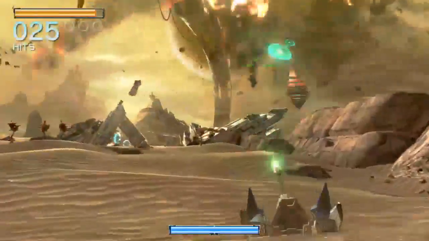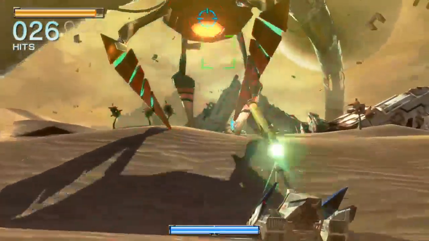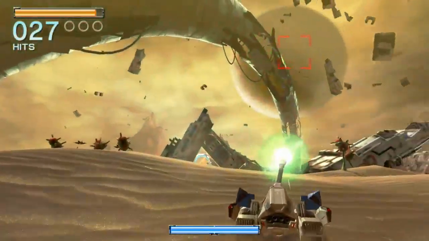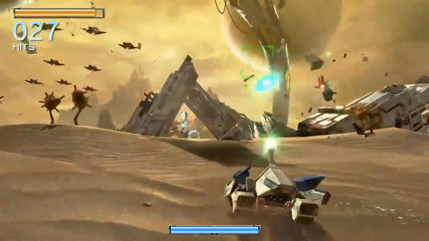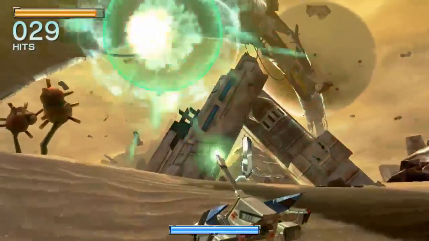Oh, you missed that one. They have a lot of shielding all around them, so if I'm at the wrong angle, they'll just bounce around and still do damage to me. Right. Yeah, I think that one got past you. I don't know where he's going now, but he's going to cause some trouble somewhere.